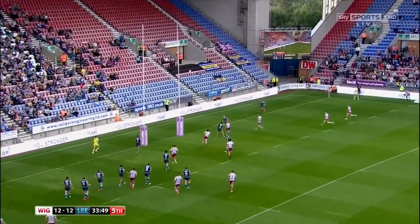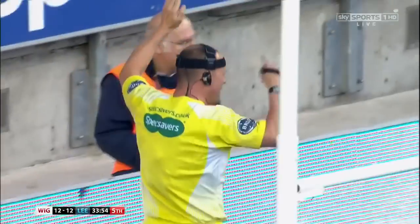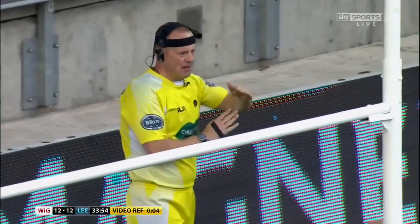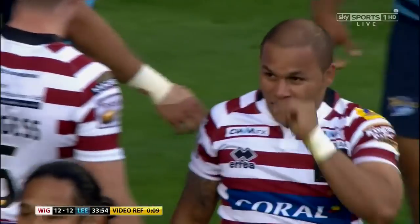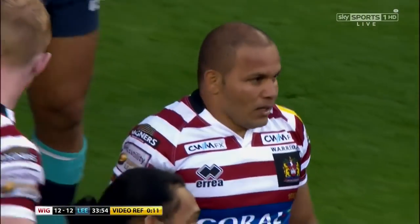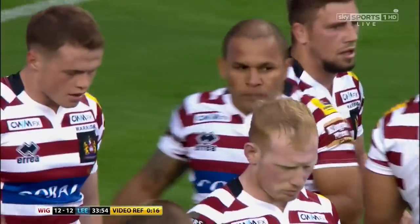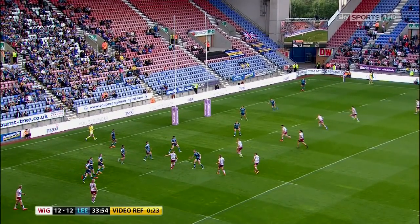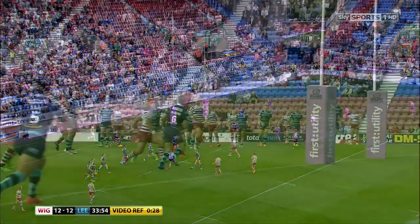Williams, crossfield kick. Bowen's got it! Bowen scores! He's pinched it up. Maguire, is he onside? Another question mark. They have a try on the field. Check this grounding, please. You saw the bobble. What a beautiful kick. Only saw a bobble apparently, so I think we didn't see a bobble from up here. But has Bowen scored the try here? I think so. Well, they'll check the onside first. Clearly all onside. So it all comes to the challenge, which I think was clean, and then the grounding.